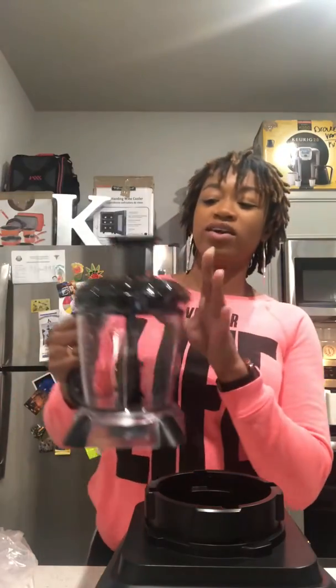So I wanted something like this. I've never used a food processor, so I thought this was gonna be pretty neat, because what I have got, this particular smart system, I'm gonna use it for a lot of different things. So it's just definitely gonna be a good thing for me, because I definitely want to try it out.